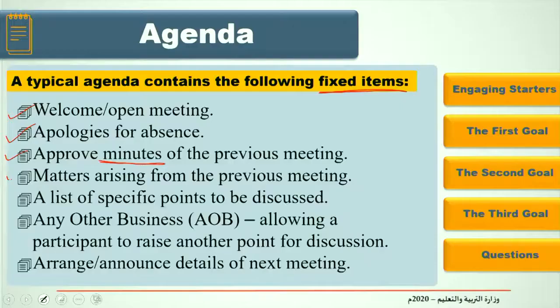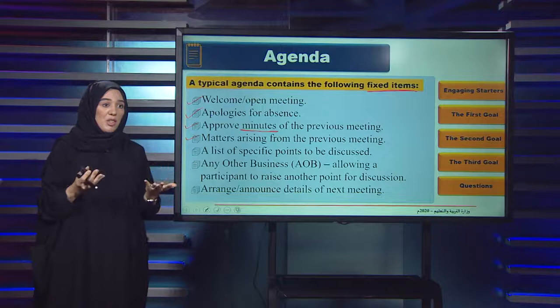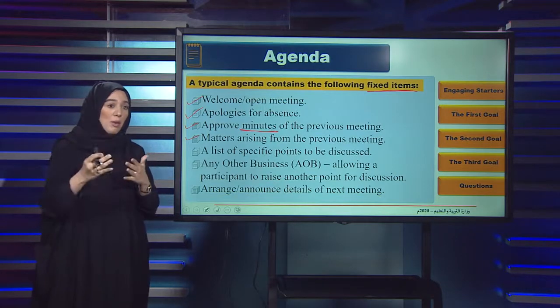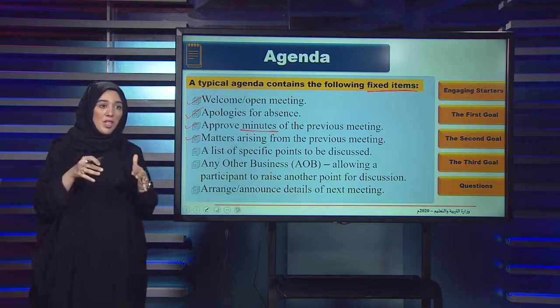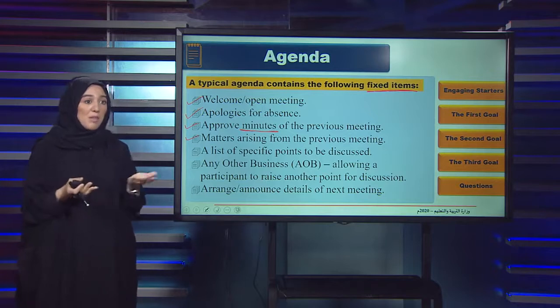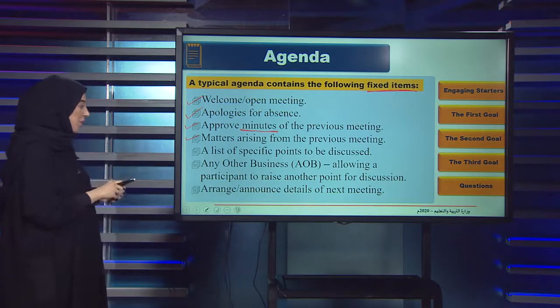And number 4, matters arising from the previous meeting. As we know, in the meeting, they come up with discussions that need to take action. They want to see the follow-up. How did they do? So in this meeting, they will see what actions have been done on that point.